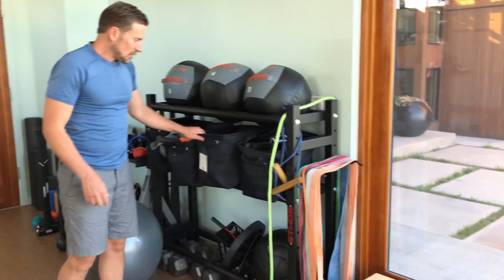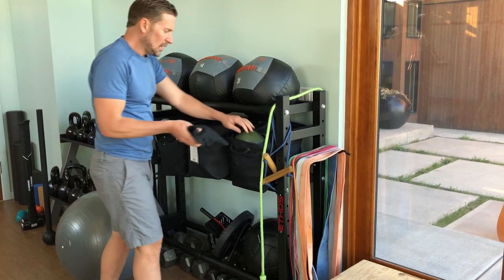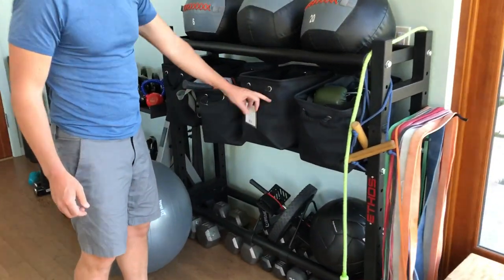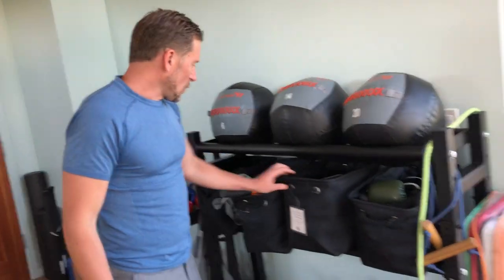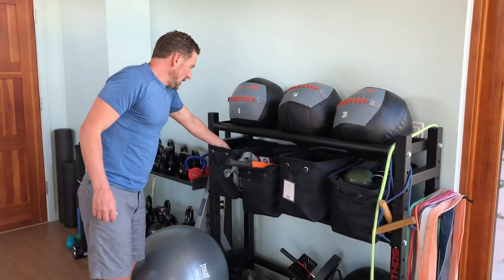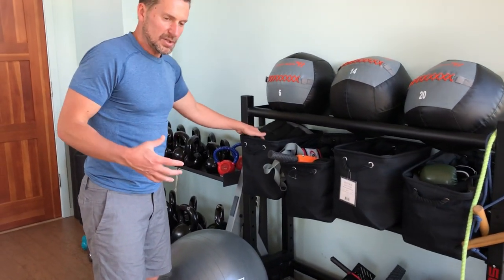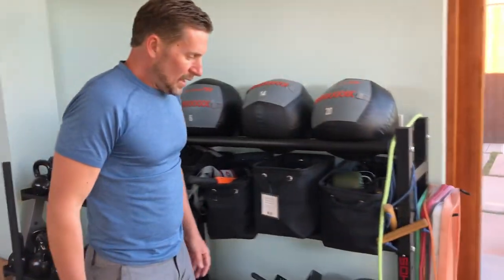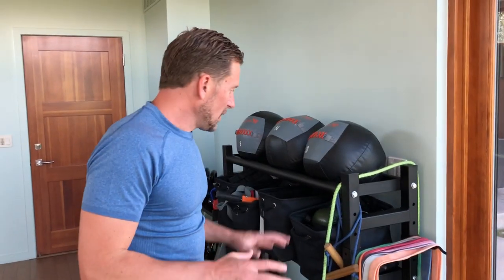I keep my gloves and extra yoke accessories in these home essential canvas bags — instead of leaving them all over the house and upsetting my wife. I got these from Wayfair or Amazon and they look really cool. As you progress, you can also get a weighted vest and start doing push-ups, sit-ups, and many different exercises with it — something to consider down the road. And rage boxes, of course, are great for doing jumps, lunges, step-ups — so many things you can do with these.